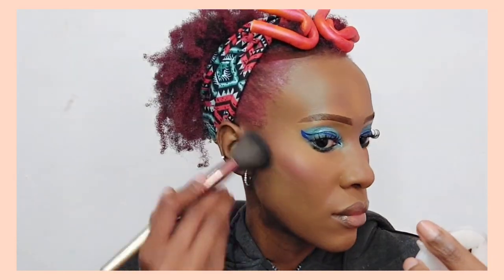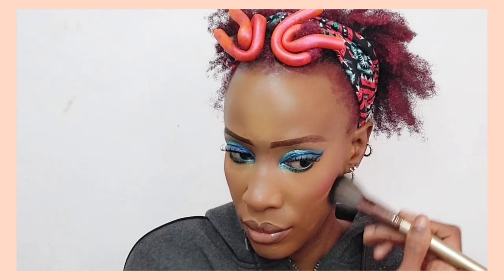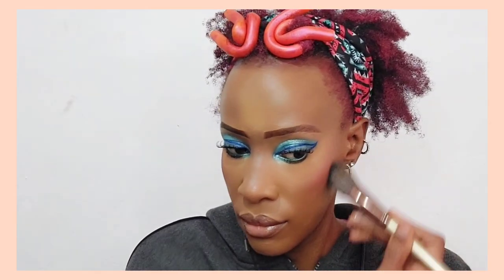And then now I'm just going to chisel my face further. I know I said I don't contour my face. That's not really contouring, because I'm actually just using the same. I just want to create a contrast between where the blush starts and the rest of my face, sort of to give it a chiseled look, but not really contouring. My face is as chiseled as it possibly can be. I have high, prominent cheekbones.